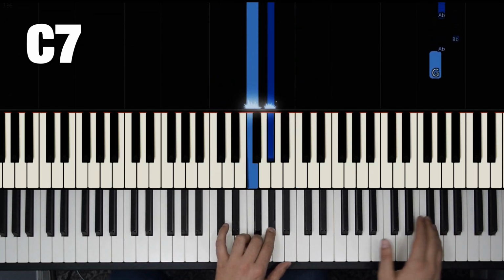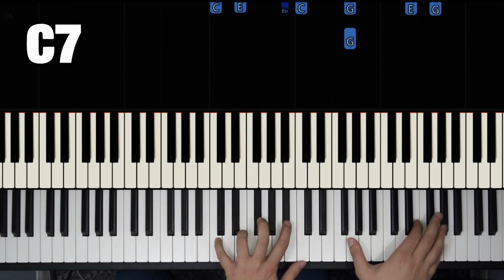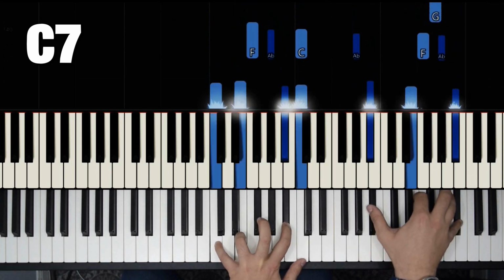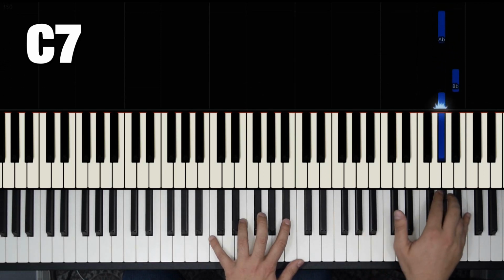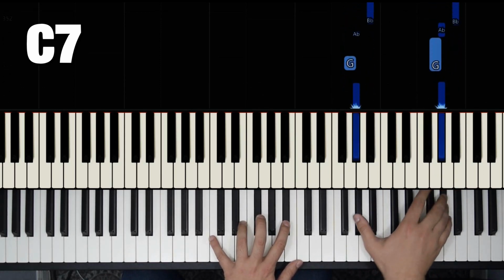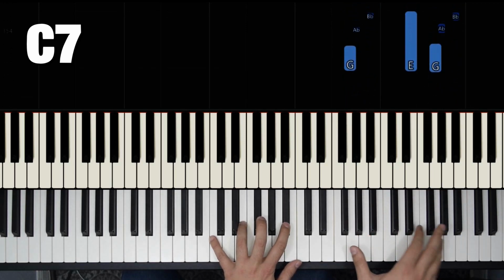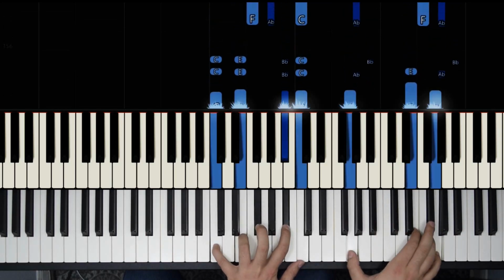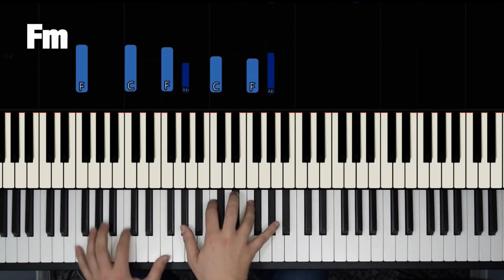So we practice the same way, fingering again, 1, 2, 5, 4, 5, and back. 5, 4, 5, 5. Now we add the middle note, the E, together, and then rest again. Same chord, F minor descending.